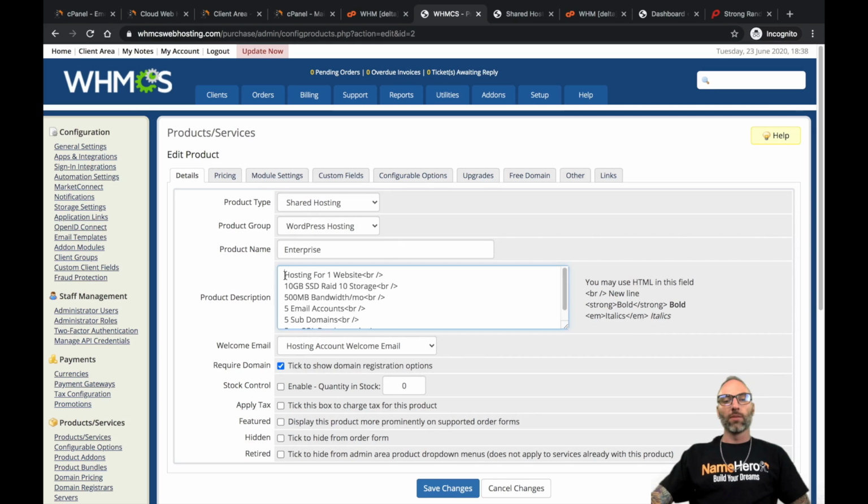Okay, so the big difference, as I said, is how many websites they can host. So our entry level is 1. For the next step up, and again, this is going to be a mid-level package, so it's going to be one that's probably purchased the most. I like 6 at NameHero, but you can change this to 10. You could change this to 8, just more than 1 pretty much. So customers have the option to host more than 1 site. You'll see more signups that way for that type of package.